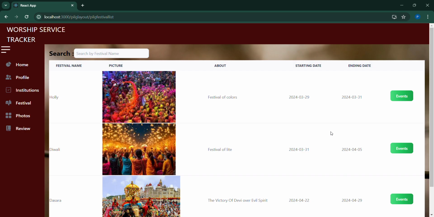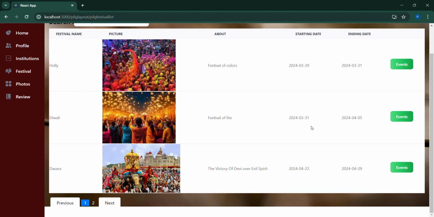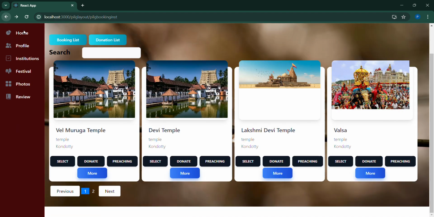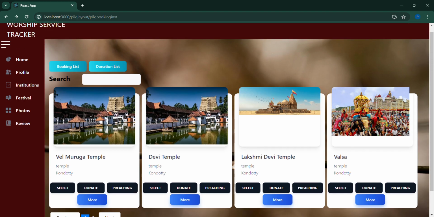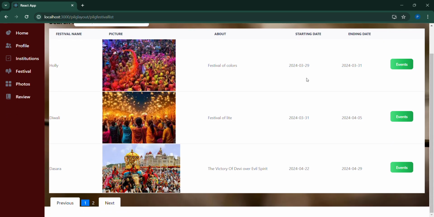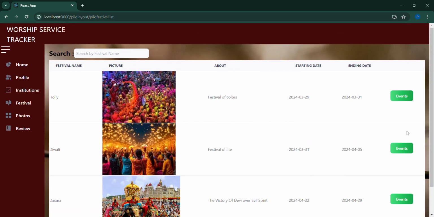It is an additional feature, but I used it for more user satisfaction, meaning pilgrim satisfaction. You can see the festival right here. This is a festival, and you can see the events of the festival.